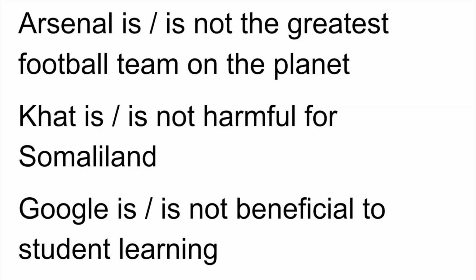Now that we've read an example of a persuasive essay, let's craft our own arguments. Here are 3 topics. Arsenal is not the greatest football team on the planet. COT is not harmful for Somaliland. Google is not beneficial to student learning. For each, write a sentence clearly picking a side and provide 3 definitive, realistic reasons why you believe your opinion is the correct one. Feel free to change the wording to sound more persuasive.